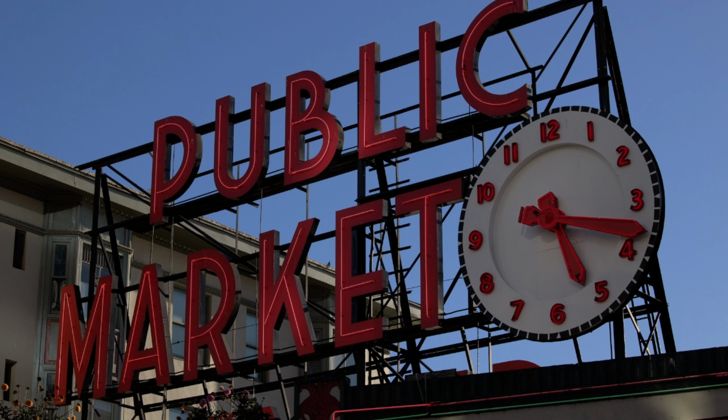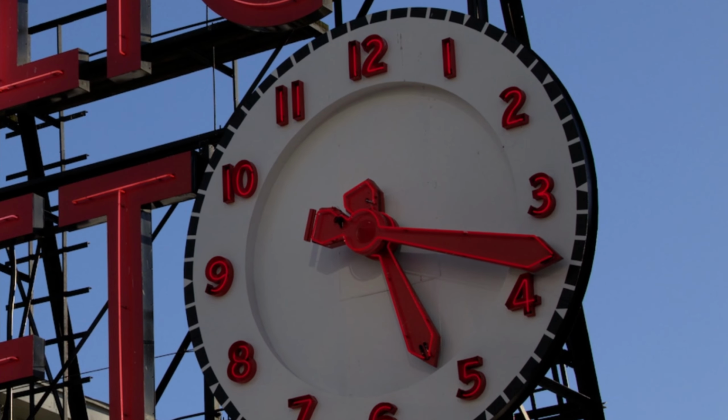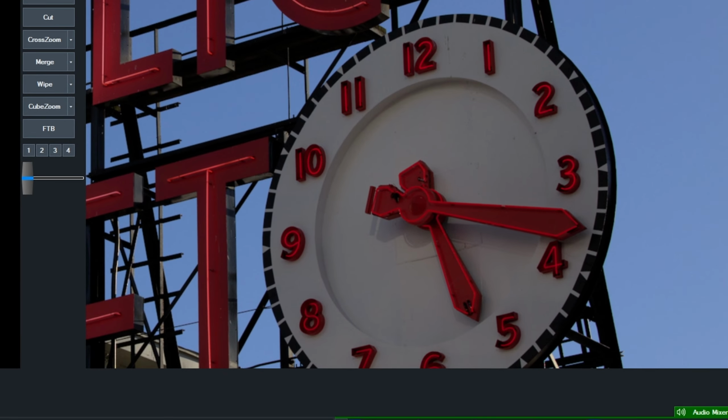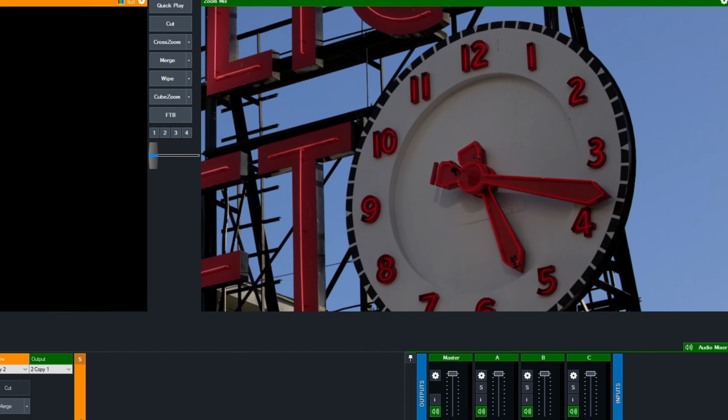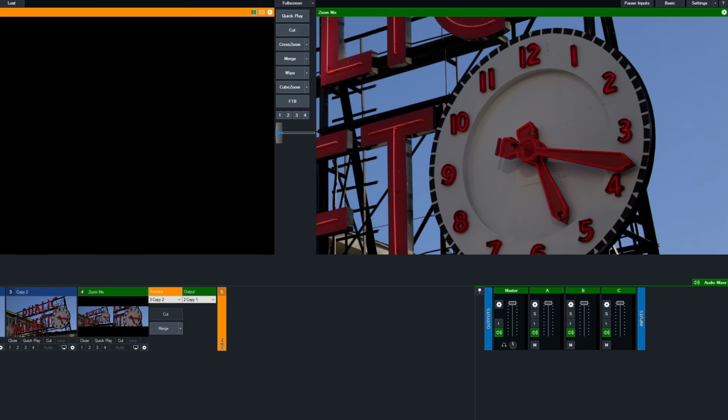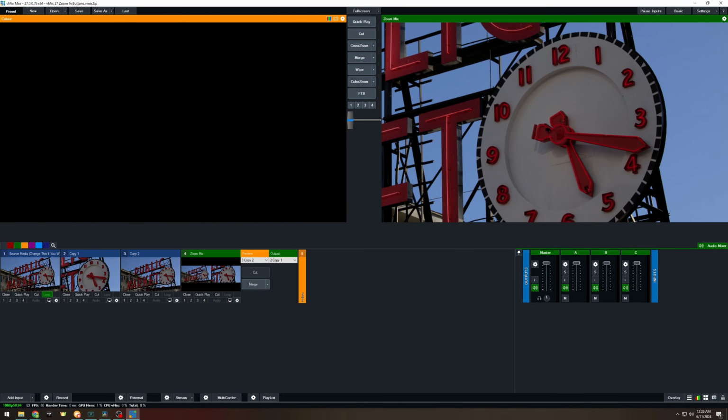So then you might just be thinking aloud, well, can't I just zoom in on it? Short answer is yes, you can. And in vMix 27, that's now easier, lighter on resources, and possible to do a whole ton more with than you ever could before. Matter of fact, that's what I did right here, right now.